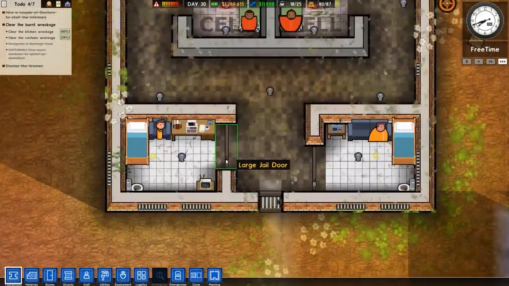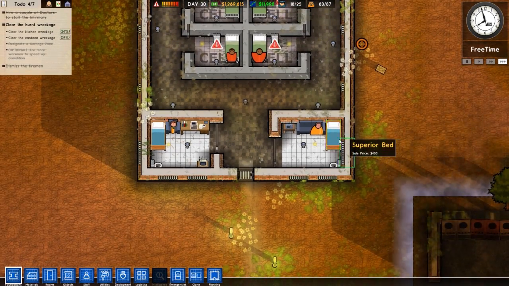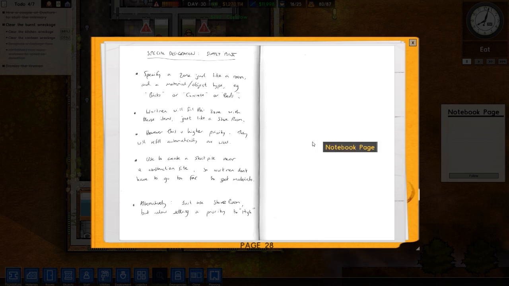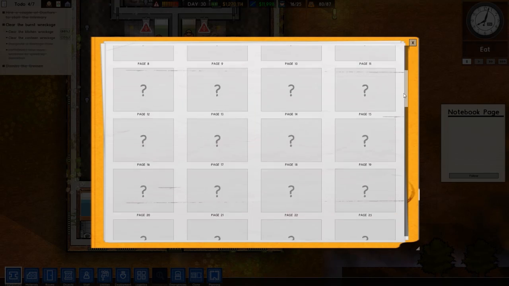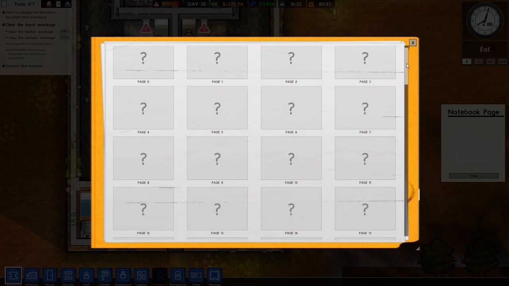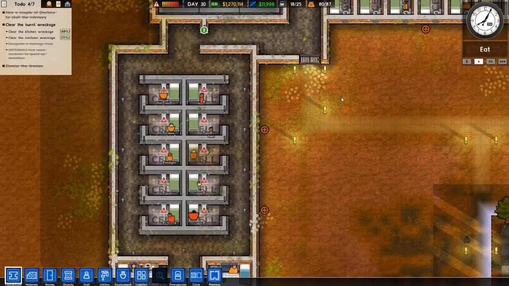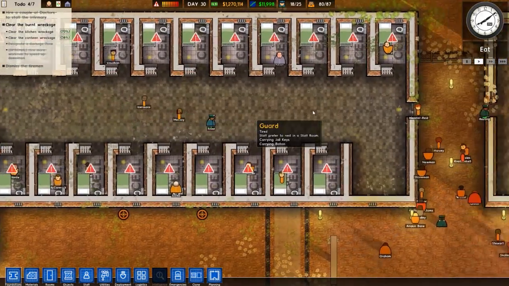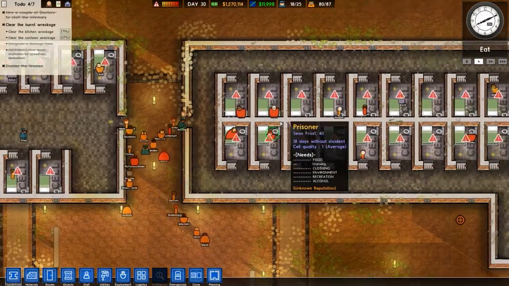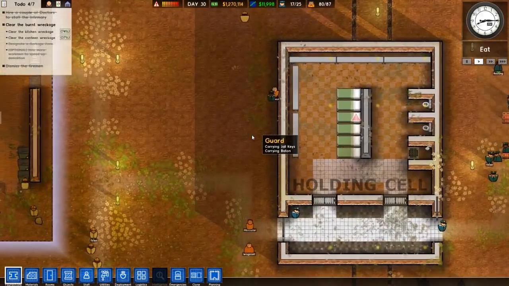Let's have a quick look at these cells. So we've got some very nice superior beds there. That's one of the things that I've never really made in the campaign. What's that there? That's a notebook page. Ah, right, okay. This is the special declaration supply points. As you can see, there's loads of them. These are, as far as I'm aware, the notebook that Chris had on the plane when he was coming back from his holiday in America, when he went to Alcatraz, and it's basically all of them. It's all of the pages that he wrote down in his notebook, or made up and put in for this alpha. But either way, I believe that's what it is. So you can actually find them as you keep playing the game. I don't know if it's just in the campaign.